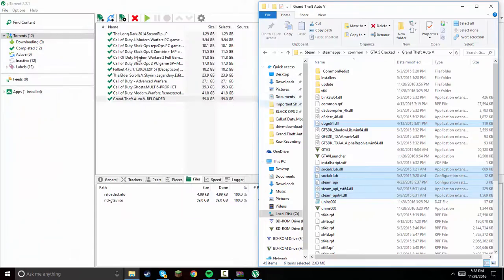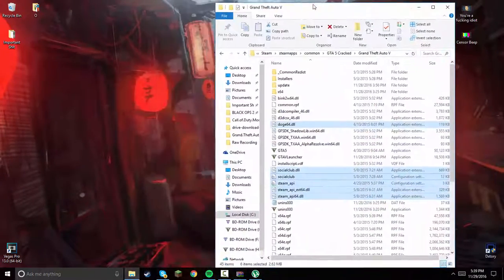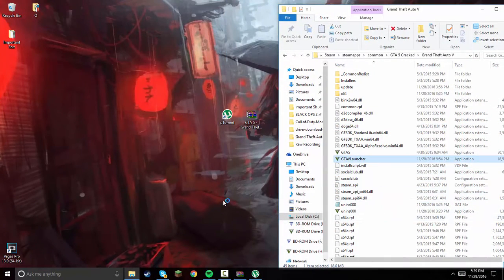And once you have installed the crack and copied it over, there should be an icon on your desktop, which will, if you double click the icon or the shortcut, launch the GTA 5 launcher, and it'll basically just pull up the game. There's not really anything else to it. The reason my shortcut wasn't on my desktop is because I moved it to a different folder for this tutorial's sake, but that didn't really work. So I'm just gonna give this a second to load up. There we go. I think it's full screen, so you guys can't see it, but I'll see you once I'm actually in the game.